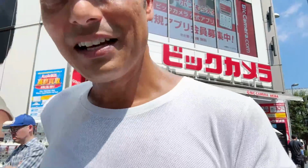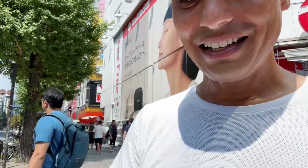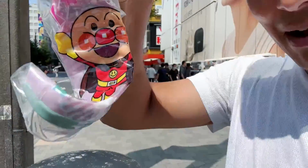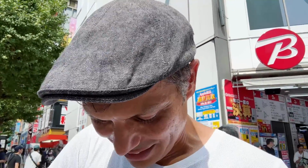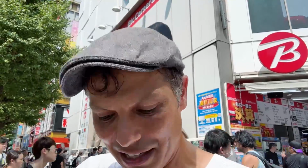Basically, I want to keep the capsule to give it to him and let him open it up. Oh my gosh. All right, let me put this in here. So this is a little beach ball with Ampaman on it. He's gonna love this. Thanks guys, thanks for the super chats, for all the snacks and stuff. I'm gonna put it back in the ball and let him open it and figure it out.